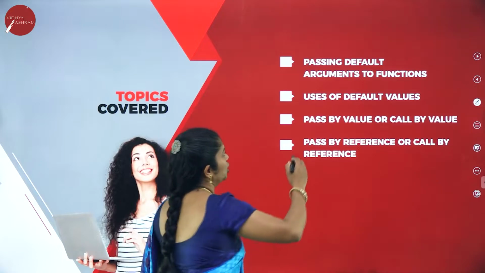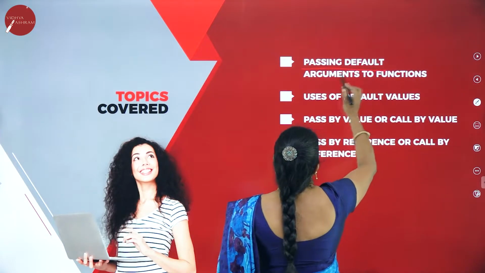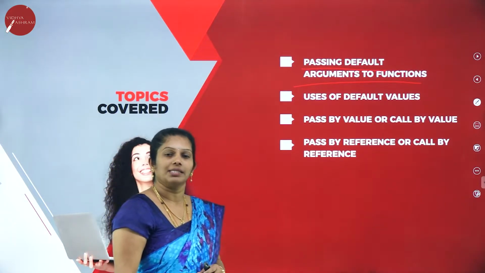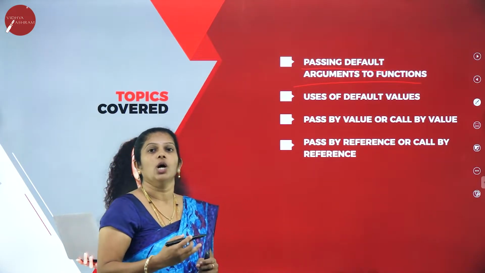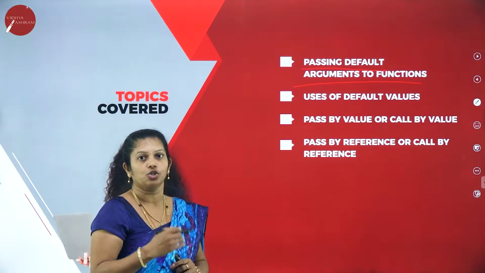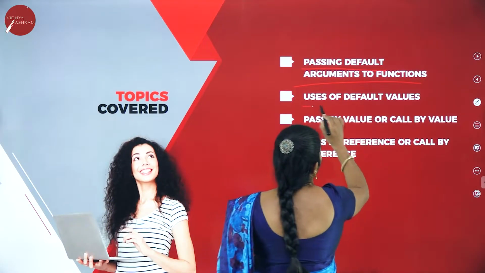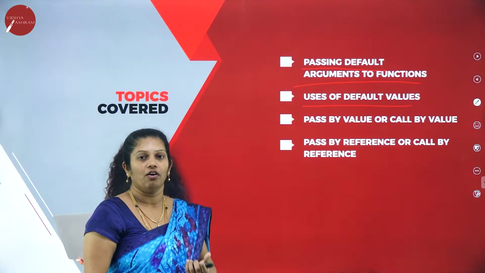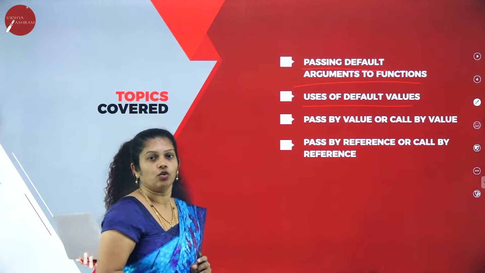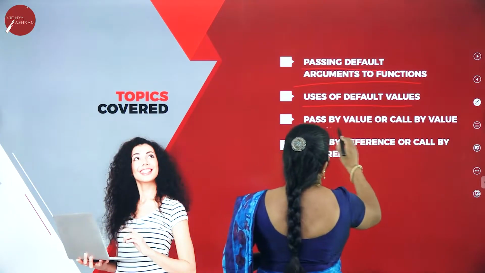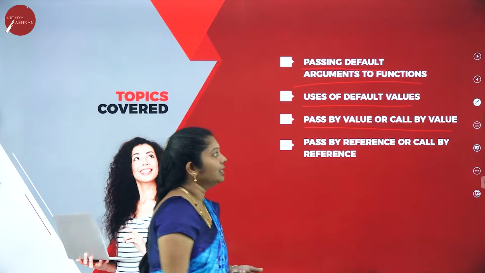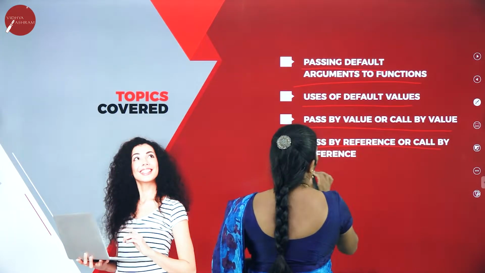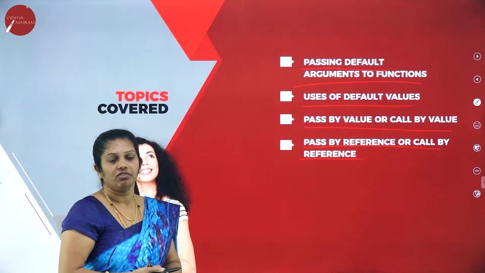Whereas in today's session, you will come to know about passing default arguments to functions. If you do not pass the values, how can we pass the arguments to a function by default, then the uses of default values, what exactly this default value will perform and what the major advantages of default values are, then pass by value, or we can say call by value, then pass by reference or call by reference. Now one by one we'll discuss.